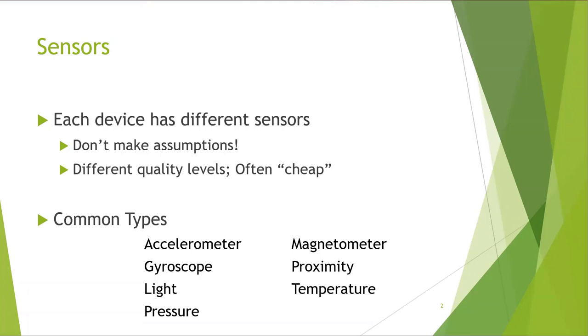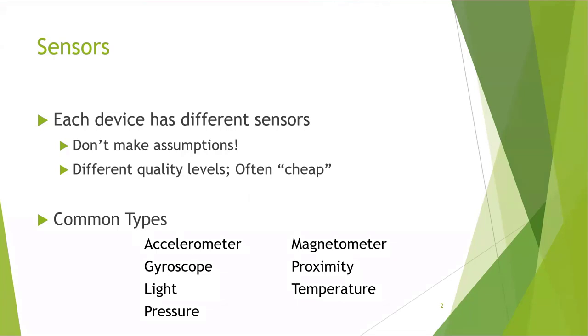Now, of course, if your application absolutely requires that functionality, you're going to have to report to the user, sorry, I don't have this. But a better way to do that would be to use a uses-feature declaration in your manifest, so that the user going to the Play Store wouldn't even see your application if their phone doesn't have those features that you need.